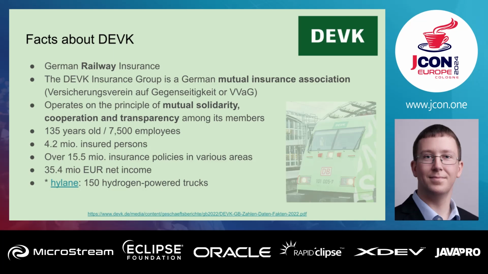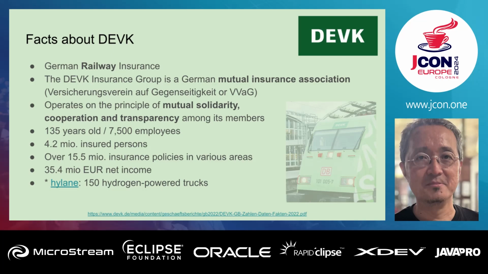We are also working in new technology, new energy. Like we have a lot of startup companies. Also, one of them is called Hylane. It's actually hydrogen-powered trucks. So DEVK is actually also working in a lot of new stuff. So very interesting company. But we are still based on the German railway insurance, right? So now we are going to talk about our journey.